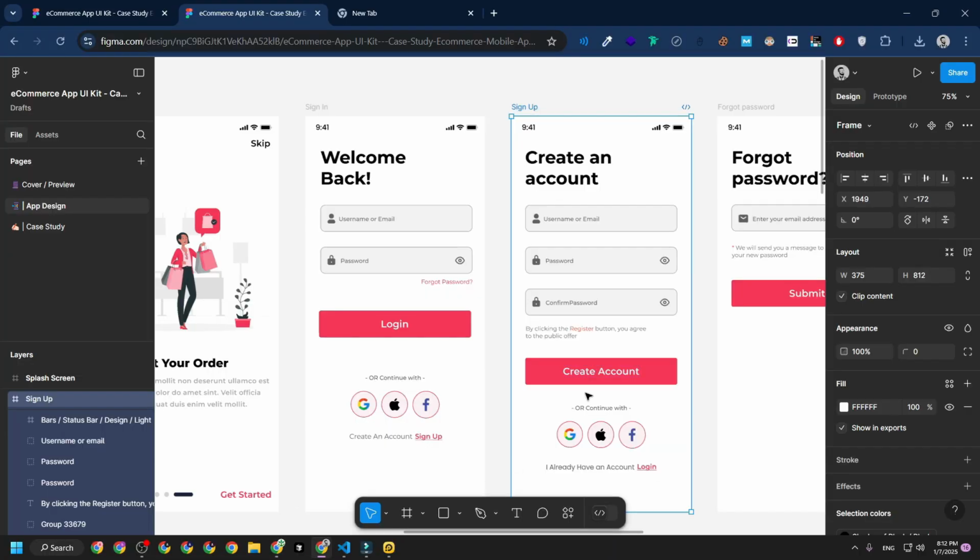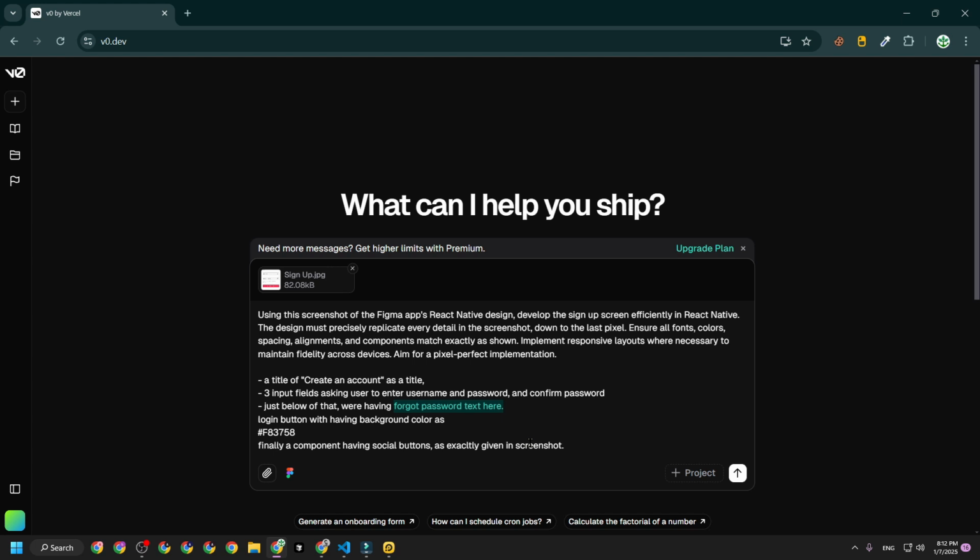Just below that, we are having text exactly looking like in the given screenshot.